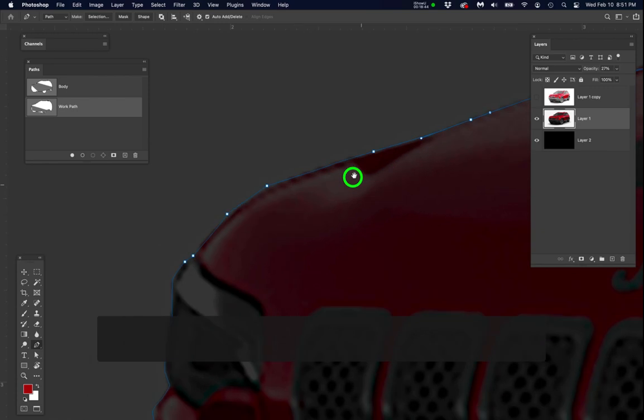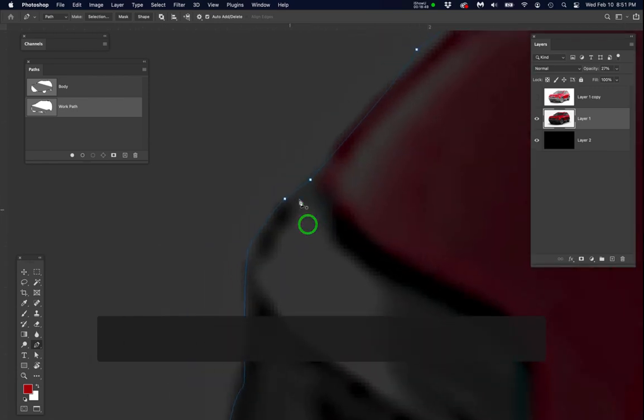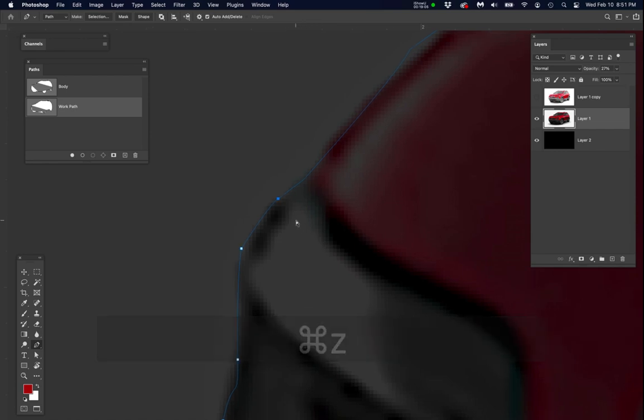Now let's go to where the last point is. Now here's what I want you to do. Every time that you find the last point, how did I find the last point? I'm in the pen tool, I hold the control key and I click, right? Just click that last point and hit the delete key. Okay, that's all I want you to do. So let me try that again. It should have worked. So let me click this last point.